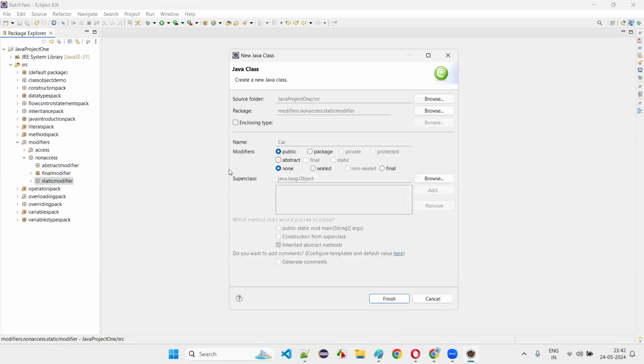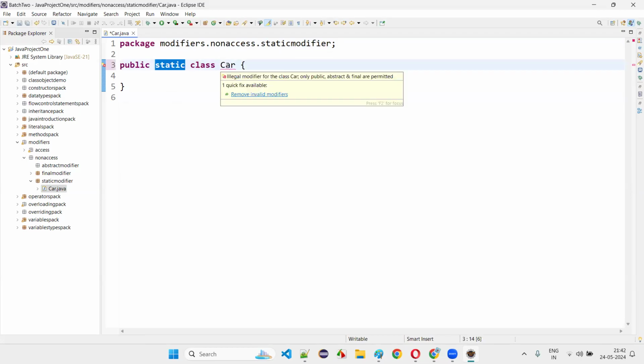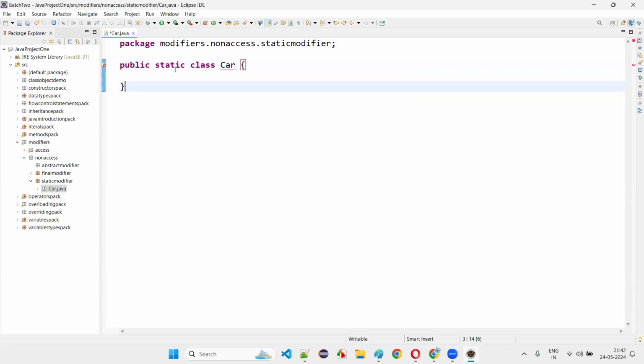Click on finish and try to specify the static modifier here. What type of error am I getting? An illegal modifier error. That means you cannot specify static before a class. Whether it is static or private or protected, you cannot specify it before a class, guys. The remaining modifiers you can specify.